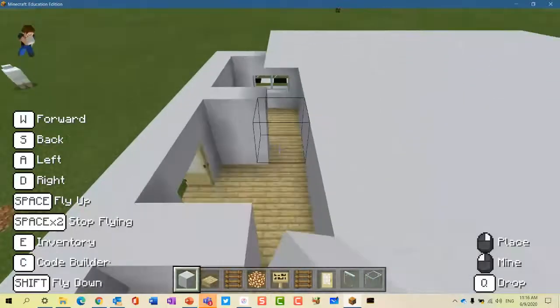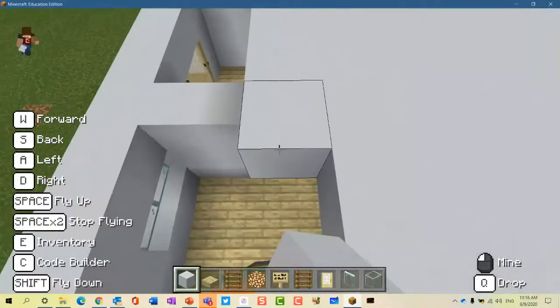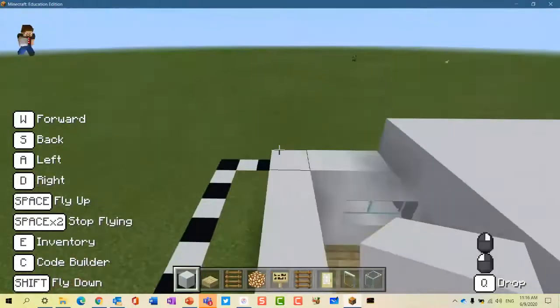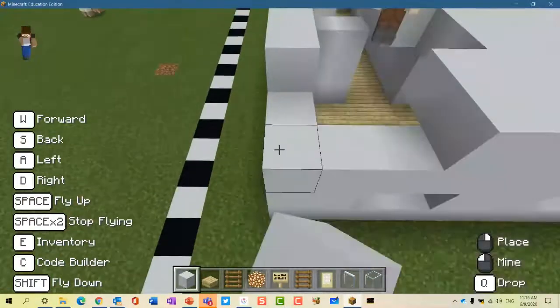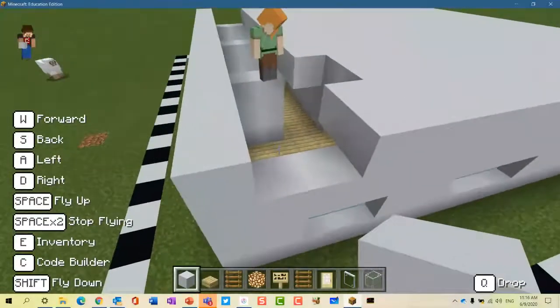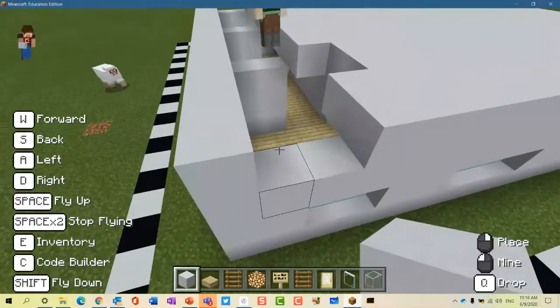Okay. Oh, you're in my way. I know I'm right in your way. I'm sorry. Will it just float? Oh yeah, I got it. Okay. I don't know what I'm doing now. How come it won't lay down blocks when you're there? Is it too close? You're too low. You got to go higher. Press the space. Okay, so there you go.